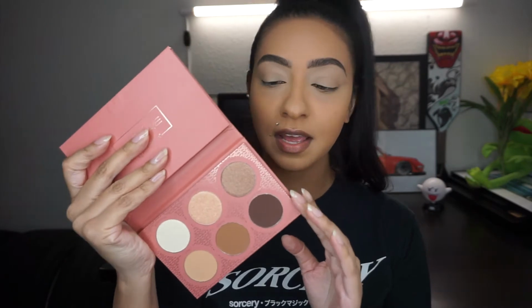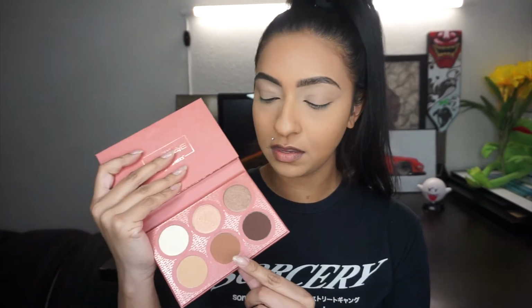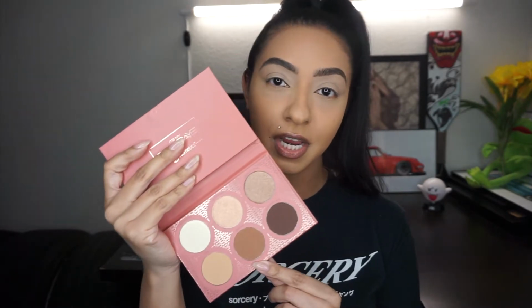Okay, so we are going in with the It's My Ray Ray and BH Cosmetics, and this is what it looks like. This is the contour and highlighting side. I think I'm gonna try using this shade and just try warming up my face a little bit, and I'm just using a contour blush brush. So just gonna dip in a little bit.